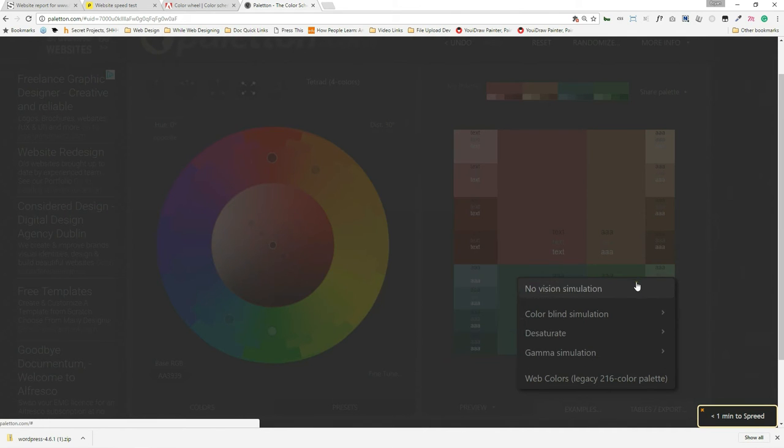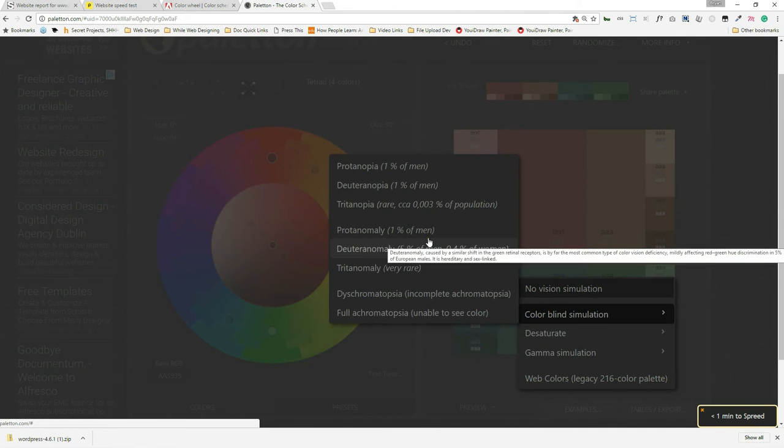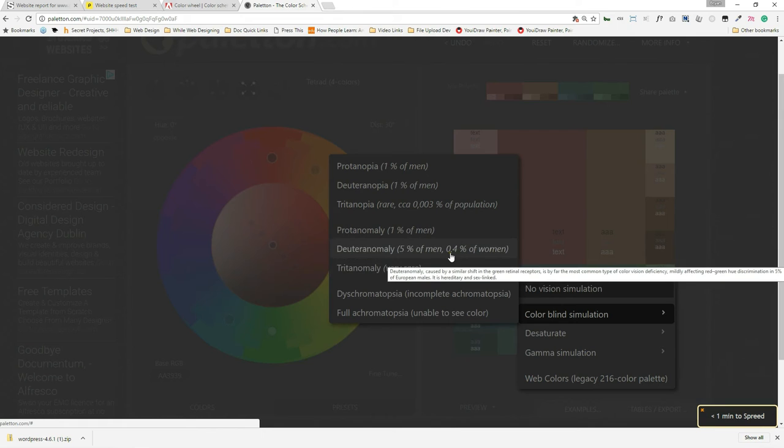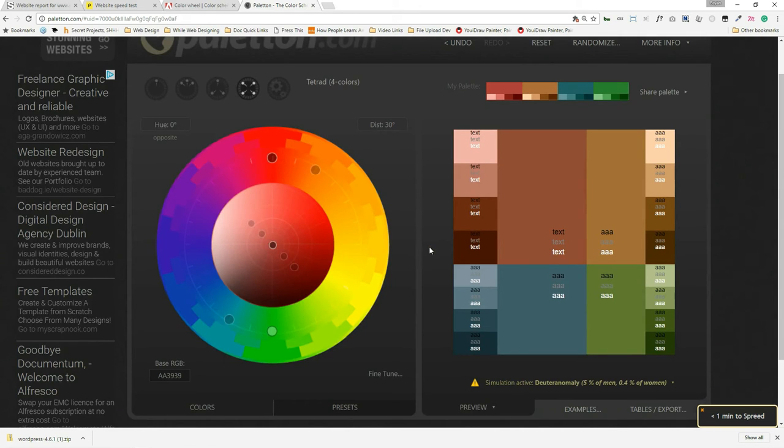So this is the one that most of us would have. I guarantee that some of my students have it as well. I can't pronounce it. 5% of men. That's a lot of people, guys. A lot of people. So that's what these colors look like. Doesn't actually change that much. Makes a serious difference when you start differentiating, like I said, the colors between like blue and purple. Becomes very difficult then. But really, you can see that that's actually what these colors is trying to kind of adapt what they'd look like.